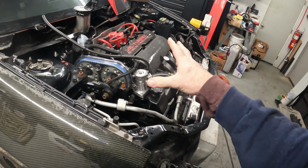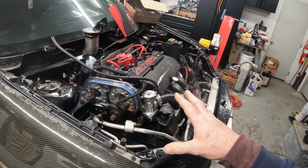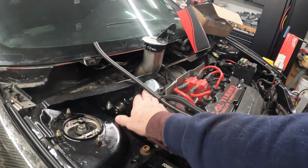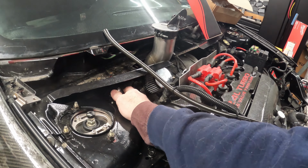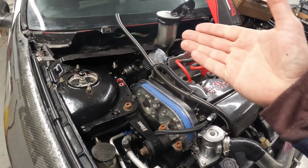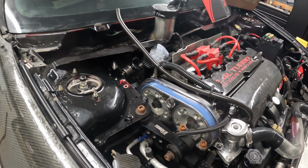Really quick, anything that I'm pointing out, it's not the way I would do it. It might work for some people, but with some of the things that I see here, like all this stuff down in here tight with everything, there's a bracket for this, but is it going to fit? It's going to rub on there. No way can you even see the gauge to make the adjustment. So that's not going to work. Which is one reason why we're getting rid of this. We're relocating it. We're getting a different one.